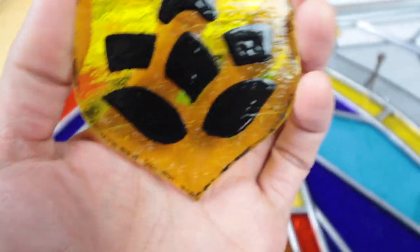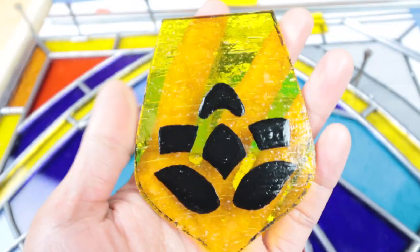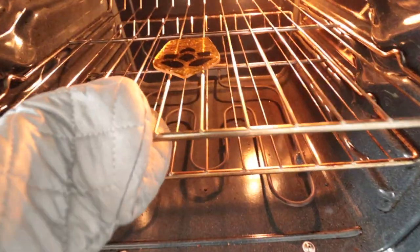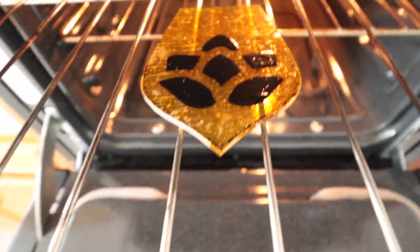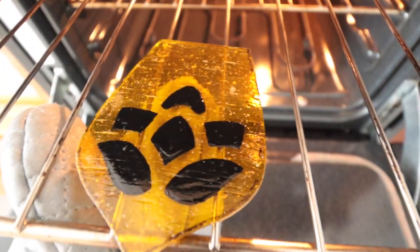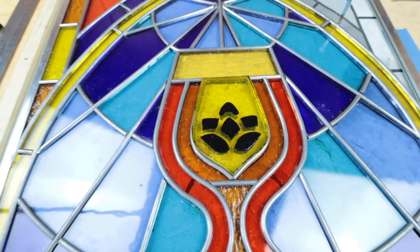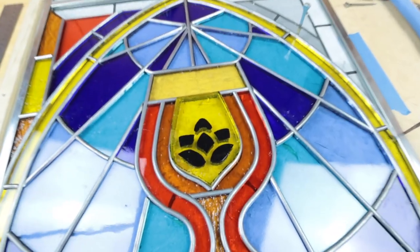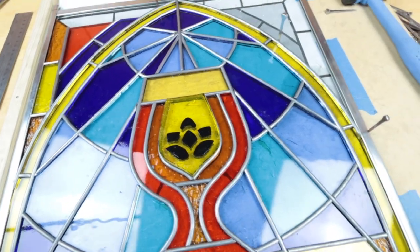You know, that looks dried enough. So I'll wait for the oven to cool down a bit and then I'll put this in. Looks good. Put that right there. Actually, I think that's good. I think that looks good. I'm pretty happy with it. Let's add that in and try to finish this thing.